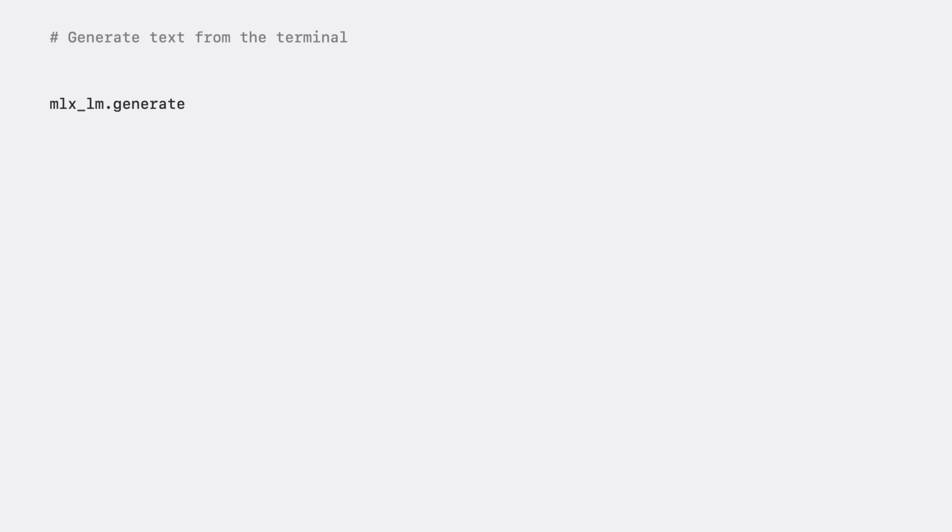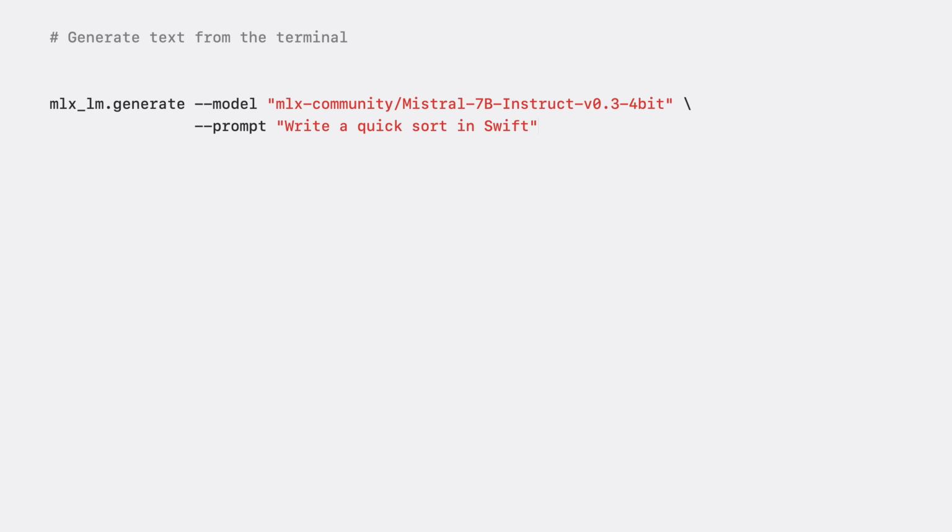Let's now delve into the details for the most common use case for language models, generating text. This is a command line tool that lets you generate text using a language model, right from your terminal, no code required. Here's how it works. You give it a model from Hugging Face or a local path, a text prompt, and it handles the rest.